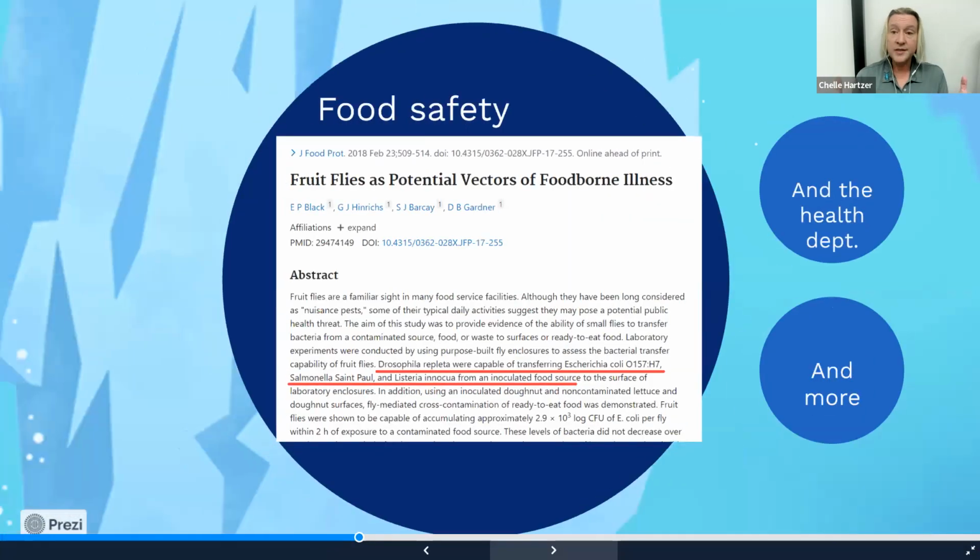So this is a food safety issue. Whether it's fruits and vegetables, whether it's meat, whether it's, Pam and I were talking about maple syrup earlier. All of this stuff could be affected by these diseases. And of course, Listeria, E. coli, Salmonella are pretty damaging things to have. And we don't want recalls and we don't want people getting sick from our products. So we do have to think about flies, and we do have to think about the control aspect of it.